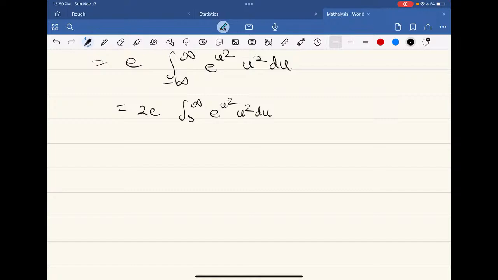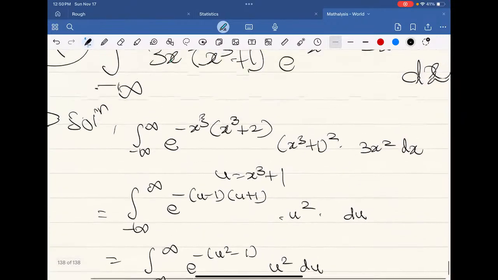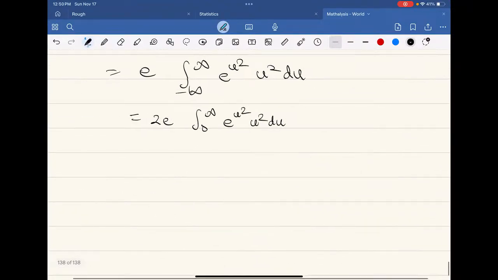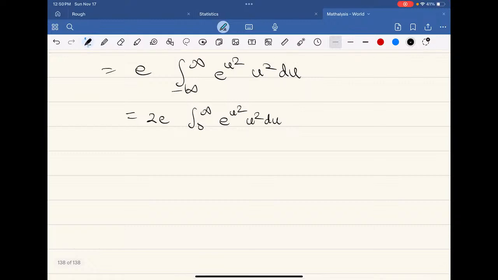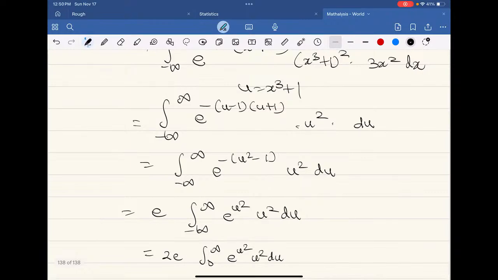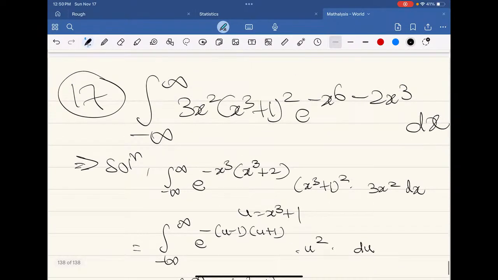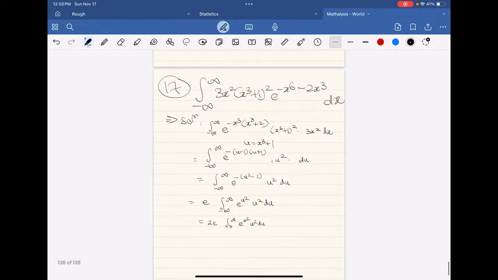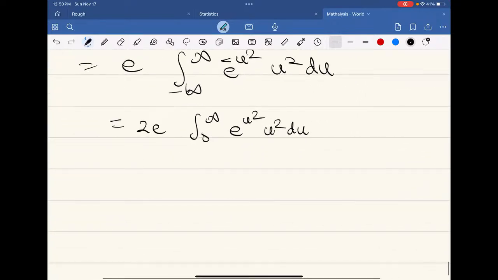How do I do it, guys? Those of you who are watching, give me some idea. How do I solve this integral now from here? Okay, so now I can definitely go with the u substitution, and that can definitely solve it. And right now this integral seems to be diverging because it's going to infinity. Oh, the problem was there is a minus sign. Okay, now let me just go with the gamma function and then we will solve this.